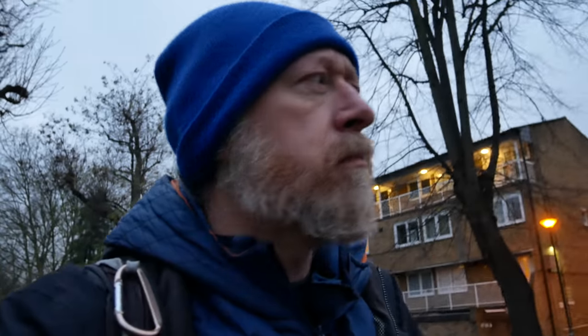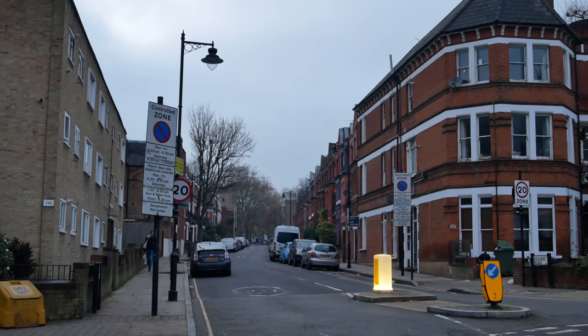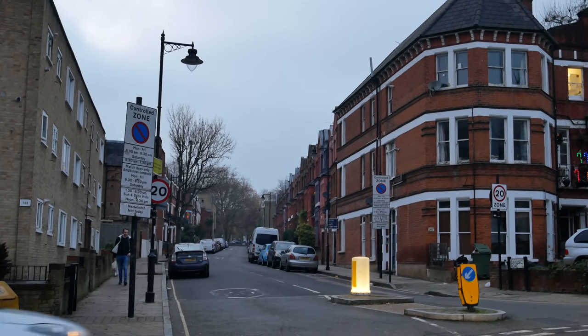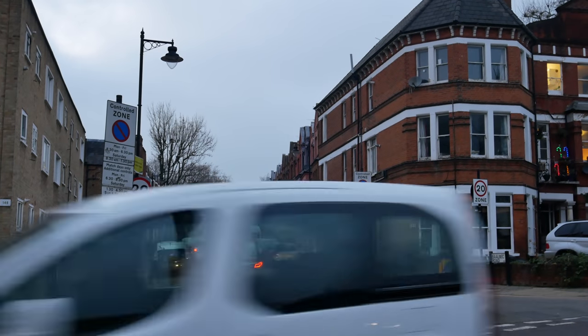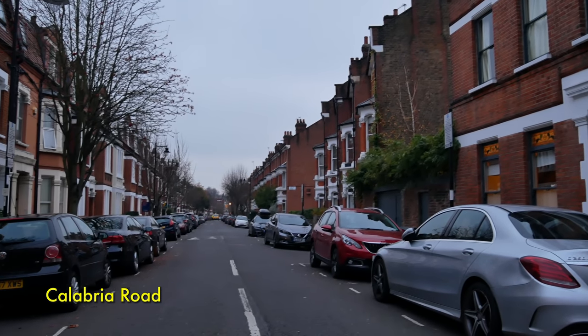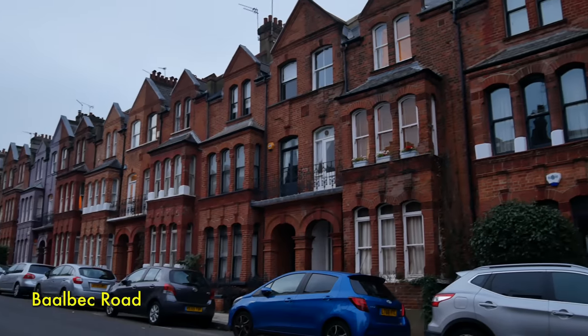None of this has anything to do with the football club Arsenal, who are of course the Woolwich Arsenal from South London, who later found themselves up at Highbury. There were also strong associations with the Italian community around Highbury. We saw Little Italy when we were walking along the River Fleet down in Clerkenwell. Once those slums were cleared and people made a bit of money, some moved up here to Highbury. Here's Calabria Road — Calabria being a place in the south of Italy. I really love these houses here.